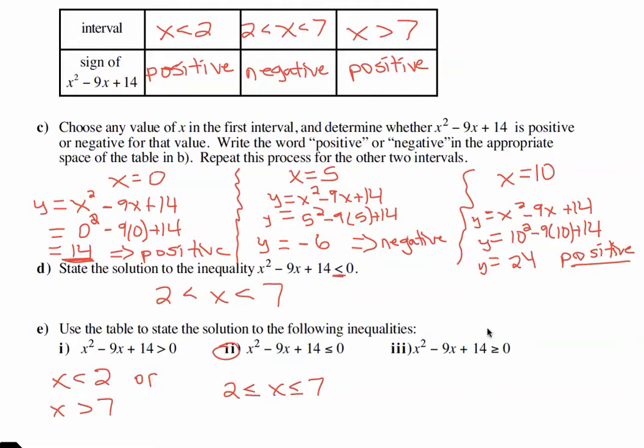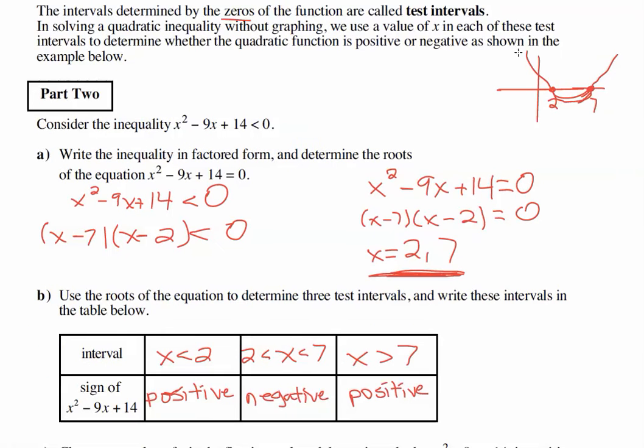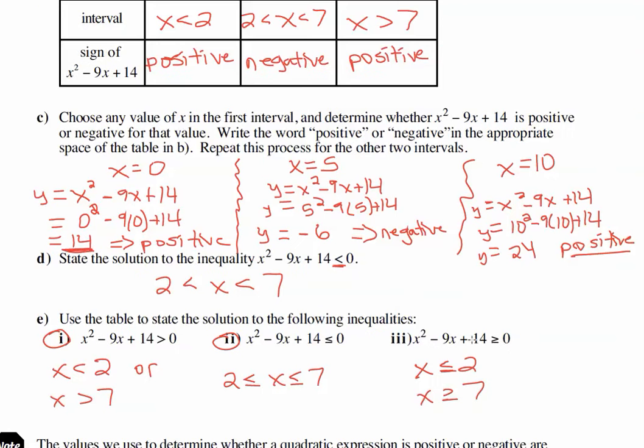Last but not least, when is this greater than or equal to 0? Well, we have the same case as here in I, except we now have the greater than or equal to, so we're going to add those in to include the points 2 and 7, because now we can have those points when our function is equal to 0. Just to repeat, our function is greater than or equal to 0 when x is less than or equal to 2. We saw that up here. Likewise, our function is greater than or equal to 0 when x is greater than or equal to 7.